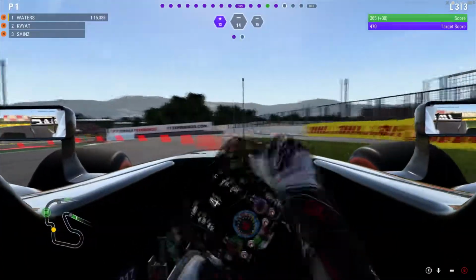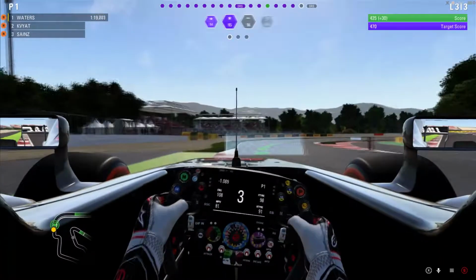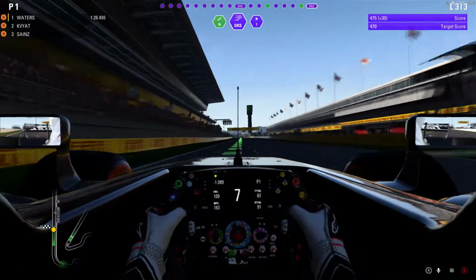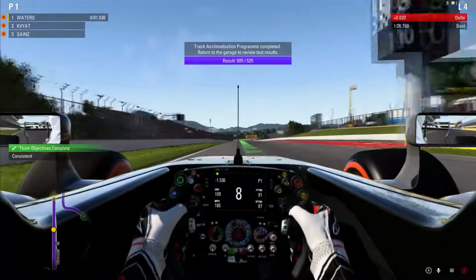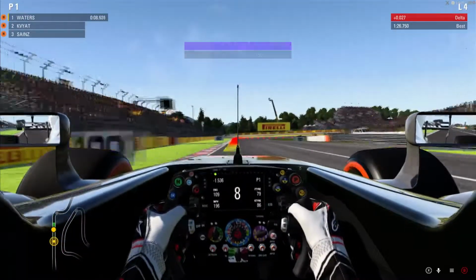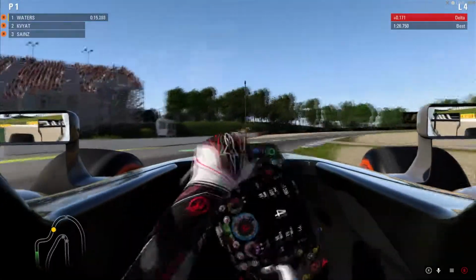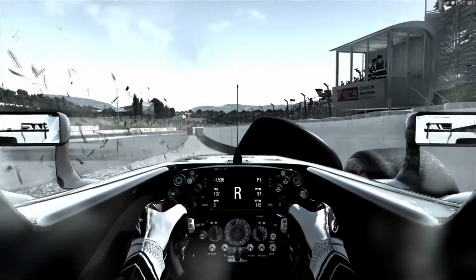So this is what happened later on in the free practice. We had that big mess up in FP1, but this is carrying on, and this was probably one of my best laps of the race weekend, and we managed to go across the line almost perfectly purple in our racing line practice program. But going around after this shows just how inconsistent I was this season, because straight after that we went into a barrier.